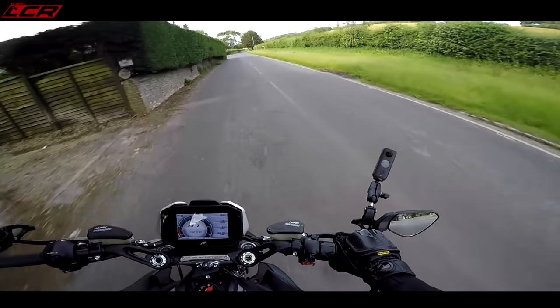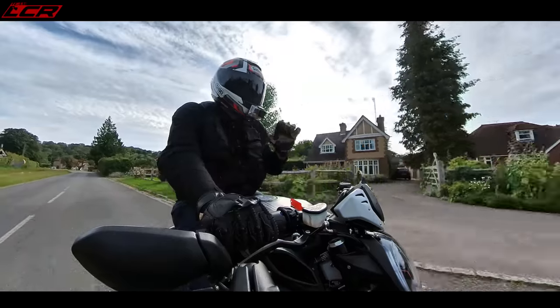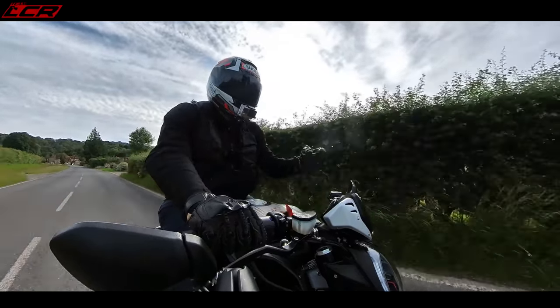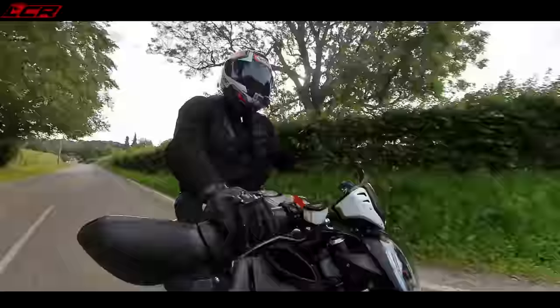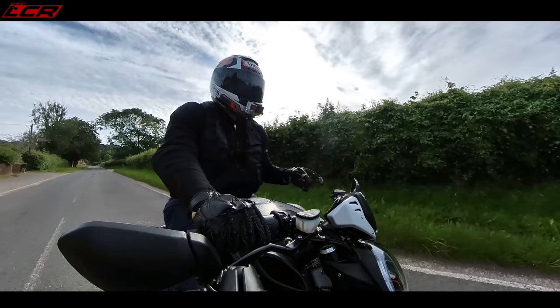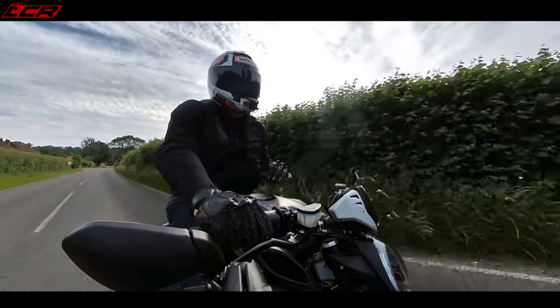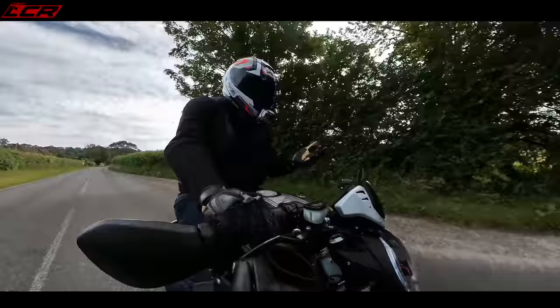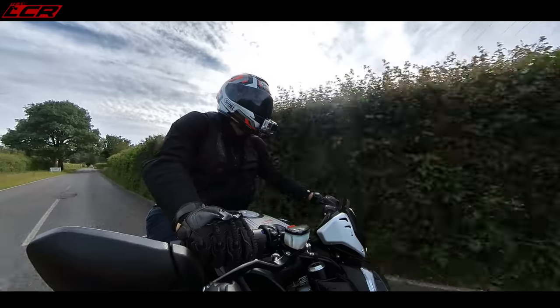The bike weighs 175 kilograms dry, I believe. It could be a little bit less than that, because on the MV website, in one of the specifications, it says it weighs 165 kilos dry. When you go into the detailed specifications, it says it weighs 175 kilos dry. So it's one of those figures. It feels light. It does feel light.